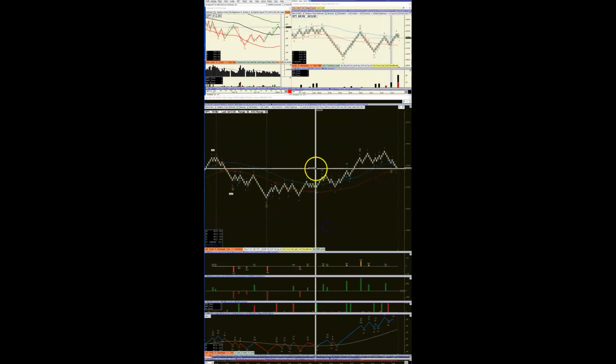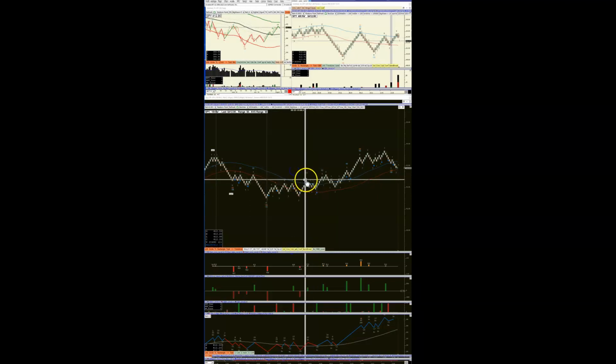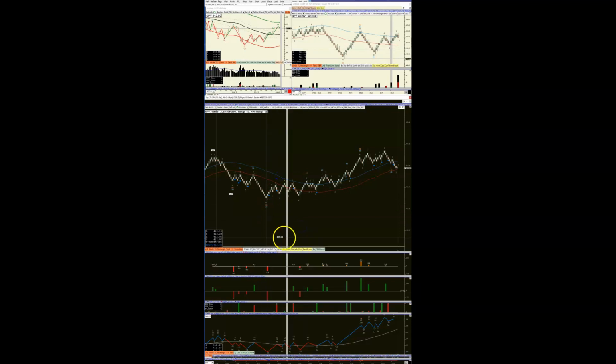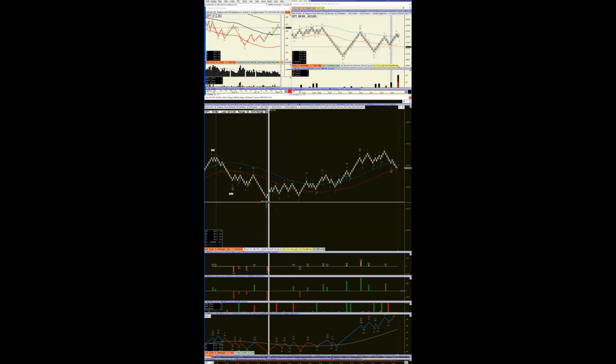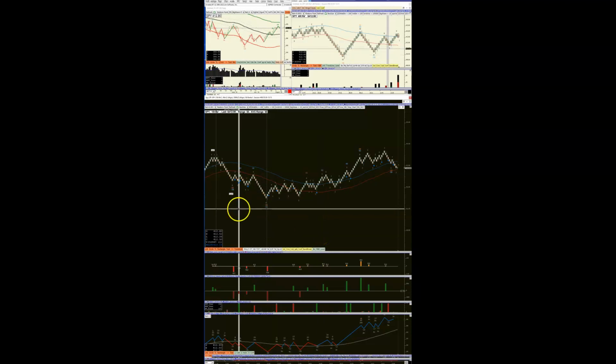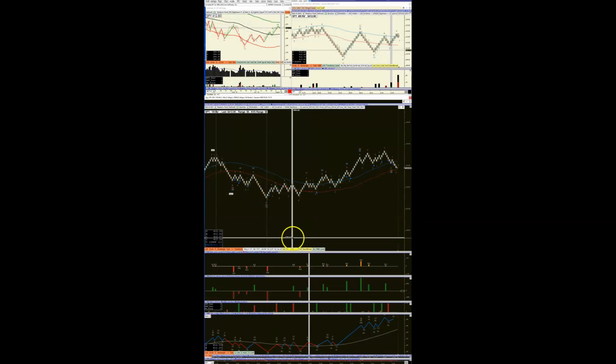Now, over here again you have your change of behavior. Anyway, this is your climax. How do you know it's a climax? You don't know it's a climax. You don't know if it's going to continue to go down. So it doesn't mean anything until you have a change of behavior.